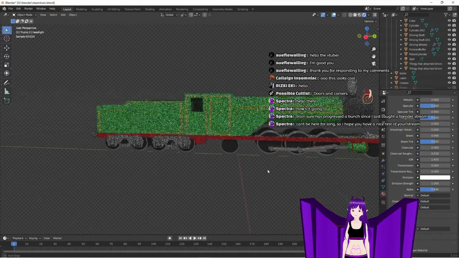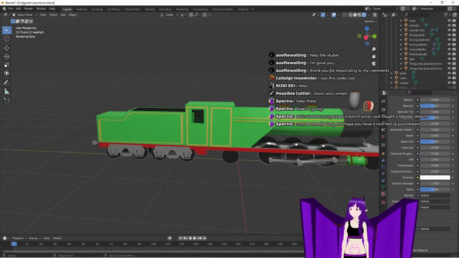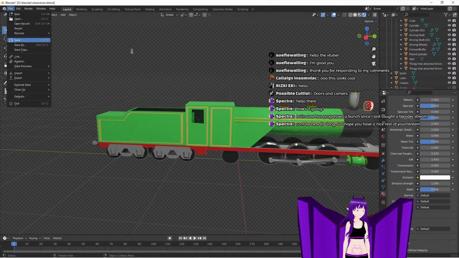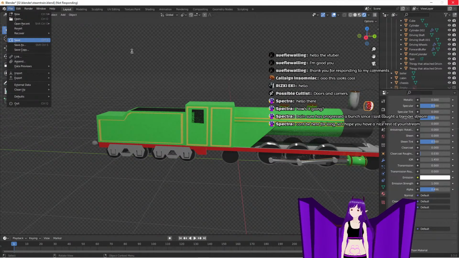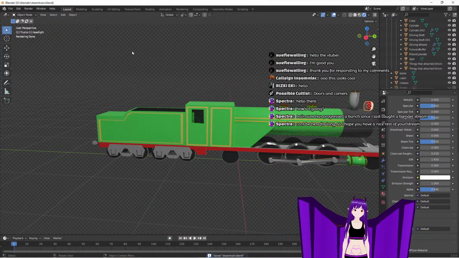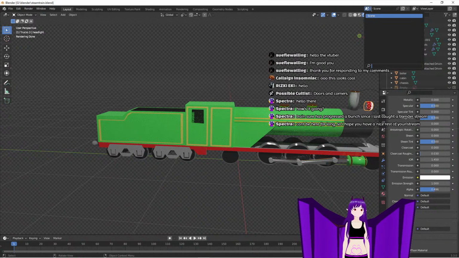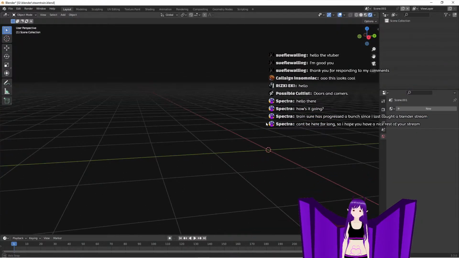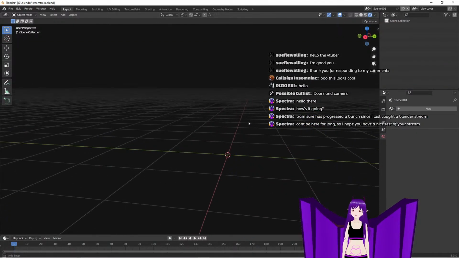What I want to do next, first make sure we got this saved. Oh, it's taking a little bit of time to save. Cool. Going to create a new scene. In the dark void.